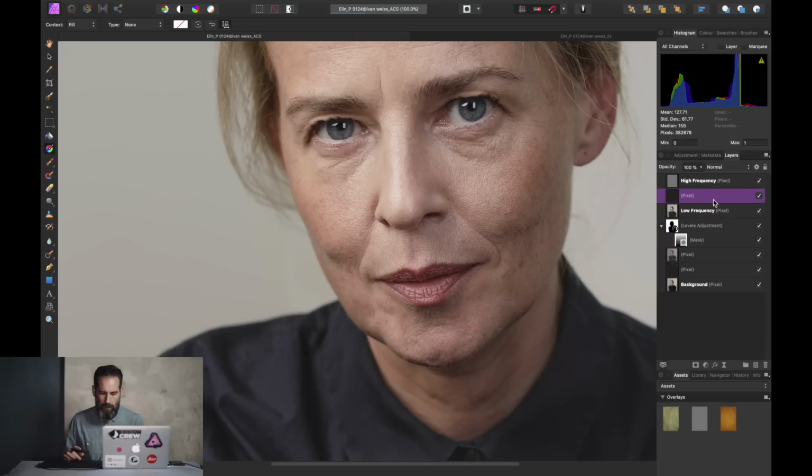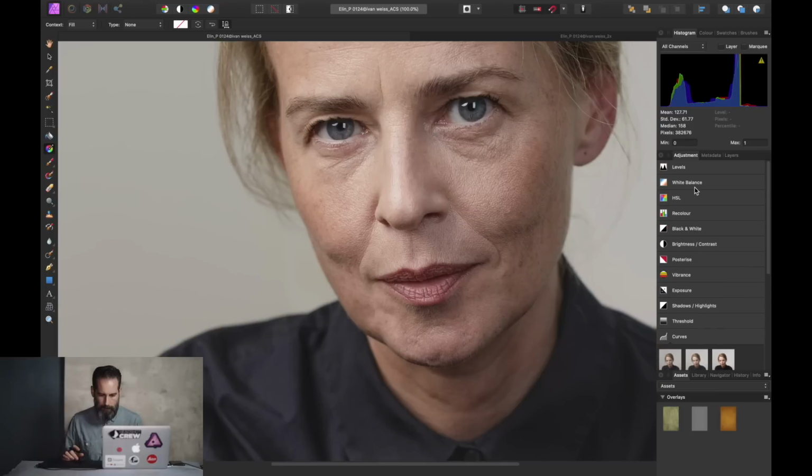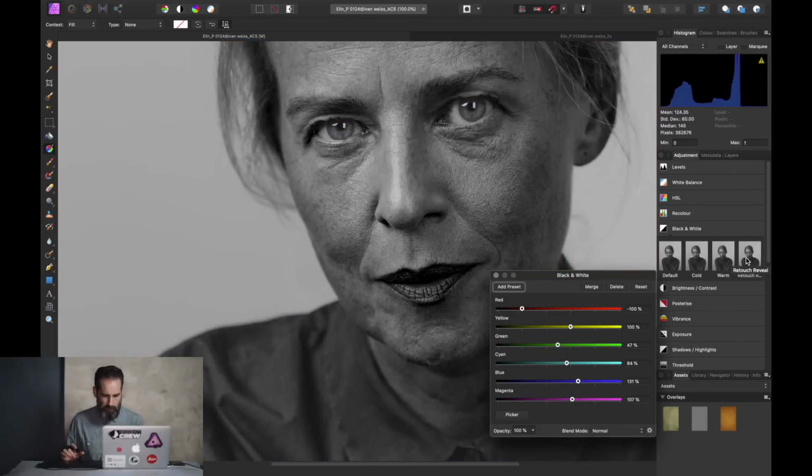open a layer that's going to help me to see what I'm doing. So in my adjustments panel, I'm going to go to black and white. I'm going to click on that and I'm going to go for this, which I've called Retouch Reveal.